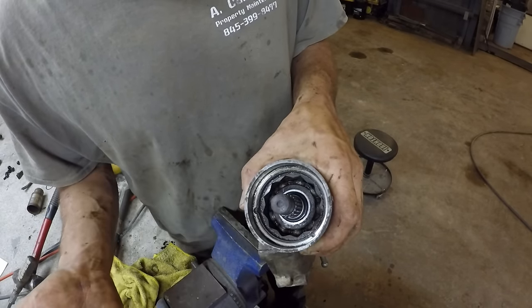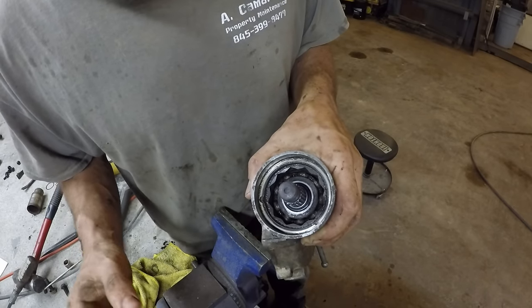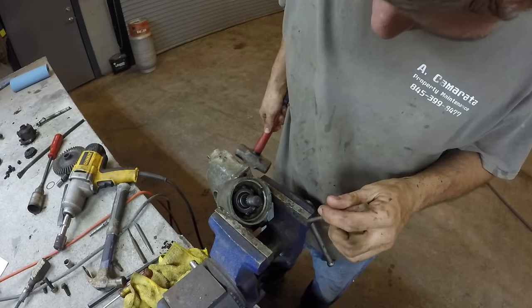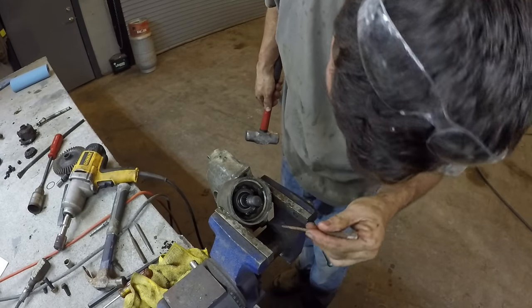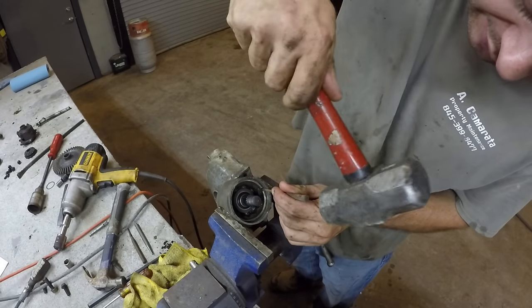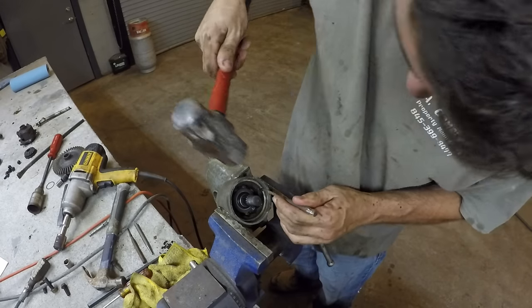The tool's available on eBay. It's like 65 bucks. Let me try to make one or do. I don't want to spend $65. Okay, on mine, they have this indent here and it's bent into it like a lock nut. So make sure you bend.